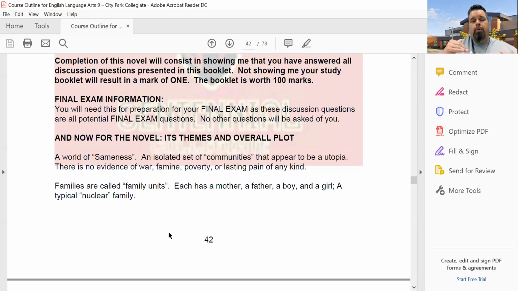Now, in this world, you are assigned to this family unit, and each family unit has a mother, a father, a boy, and a girl. It's an older term called the nuclear family, which was the common family back in the 50s and 60s, where you had two parents and two kids.